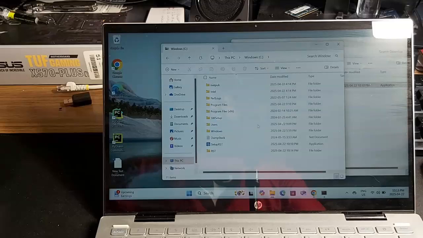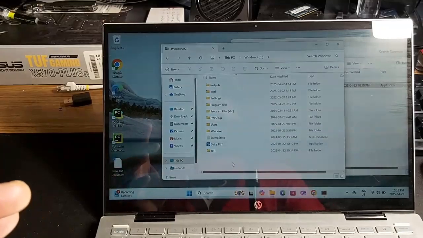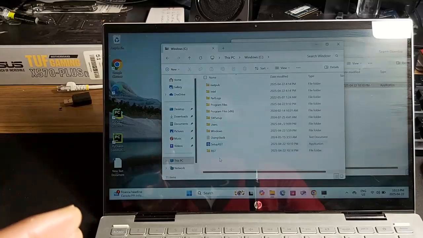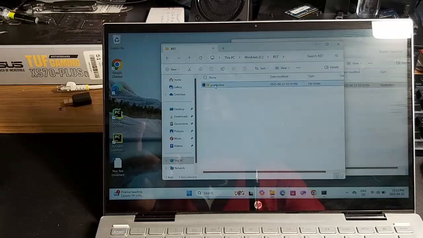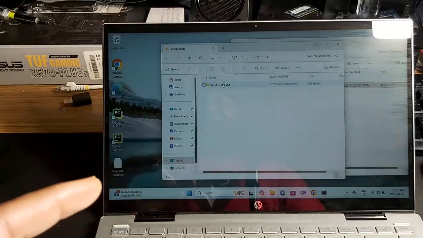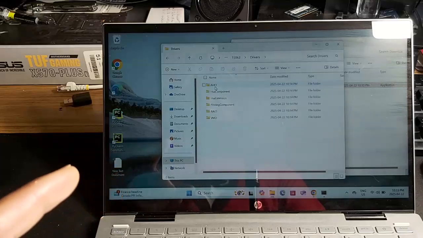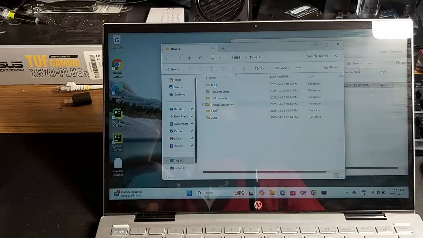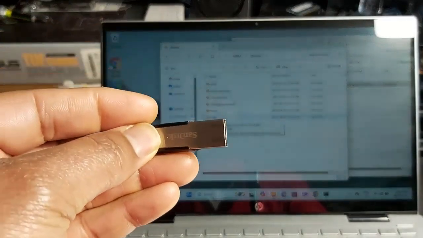And if you go back to C, or wherever you extracted it based on where you stored, downloaded, or moved that setup RST, you will see a difference here. I have a new folder called RST. What I need from this folder, I'll show you. We go to production, go down a little further, Windows 10, in this case 15063, keep going, drivers, keep going, and this is where we need this file, VMD. So I need this VMD folder to be on my Windows install disk or USB drive.